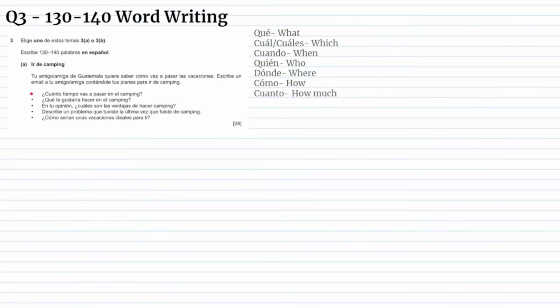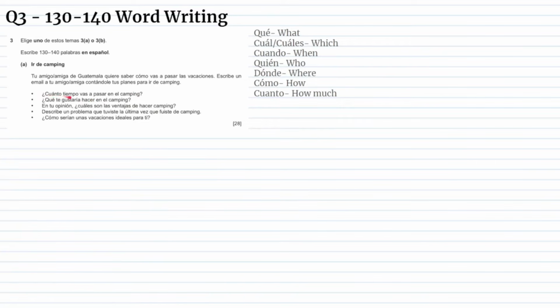So the next thing is just like the 90-word question, you're going to answer each bullet point in the tense that it's given. Now, if you do struggle writing in detail and you have problems explaining, you may want to write two tenses for certain questions when it's possible. So for example, we see right here, ¿Cómo serían unas vacaciones ideales para ti? Obviously, you're going to answer that in a conditional future, but you could throw in a past tense or a present perfect tense, however you want to do it. Just if you struggle with detail, you can try and put two tenses. I'm going to do one in this case.